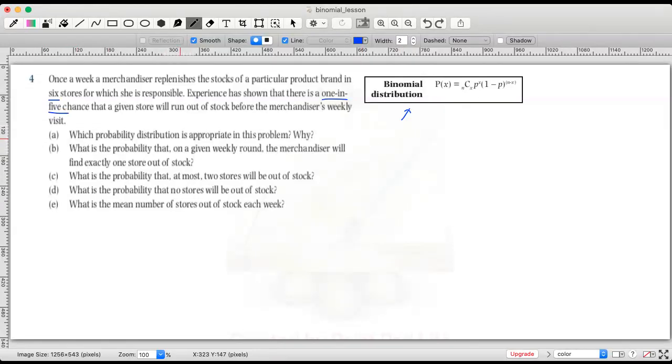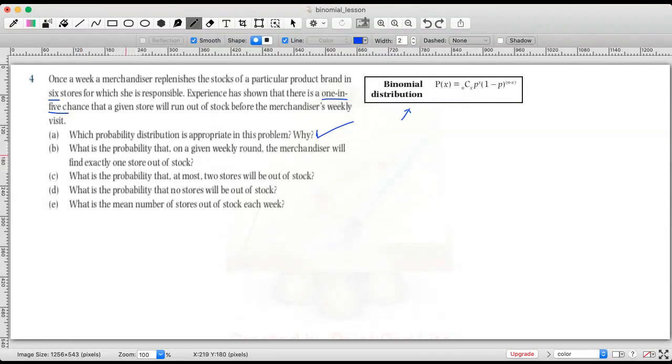So the first question is, which probability distribution is appropriate and why? And we've just answered that. The answer is a binomial distribution, for the points that I just mentioned. There are no calculations involved, it's just stating the theory as to why you would use a binomial distribution. Question B all the way to E does involve calculations, so if you can, please get your calculator out and have it ready, because we're going to work through this together, and it's going to be practice for you to use your calculator.